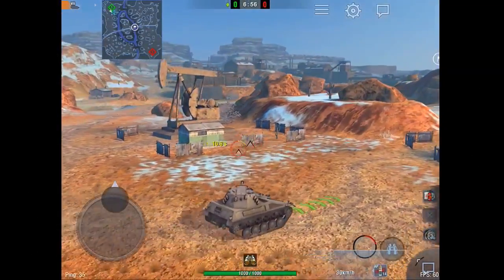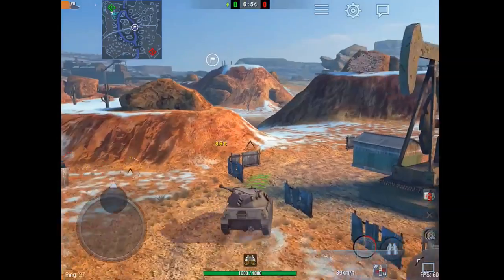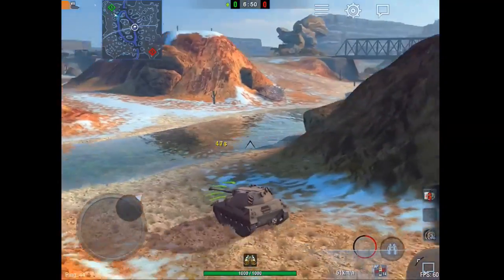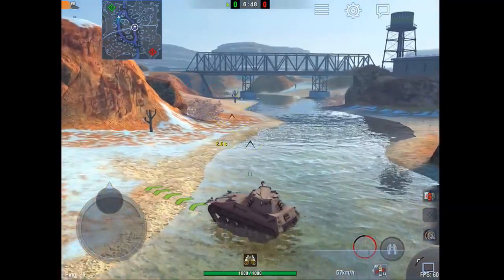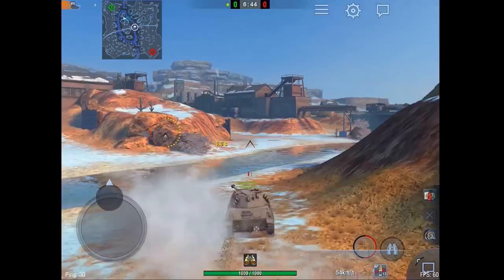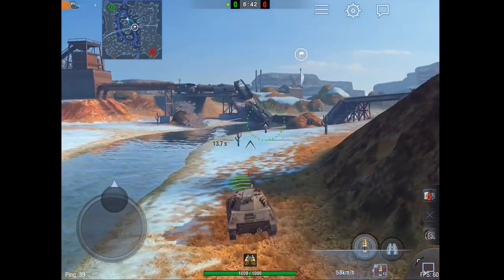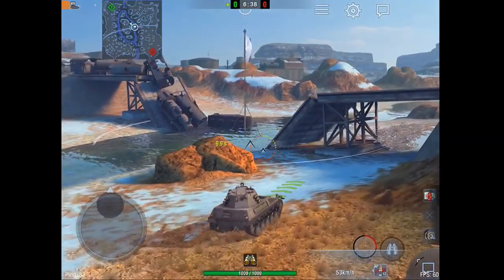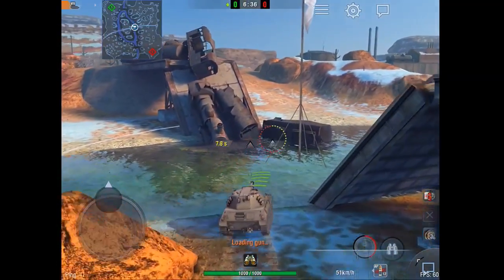Just for a change of scenery, we'll change to the SP1C and we'll have a little look around the canyon. I do want to show you where the base is on this map as well, because I think it's a very interesting location. Now, the majority of the base is in the water. Obviously, it's not a wise idea to sit out in the water. It'll affect your track traverse, you won't be able to turn quickly.